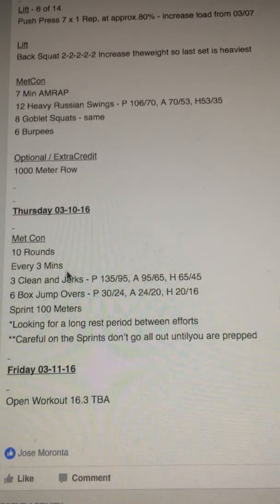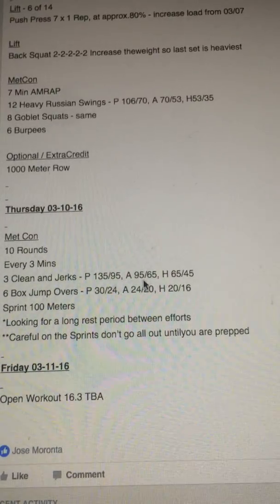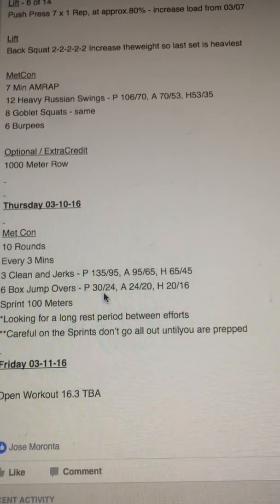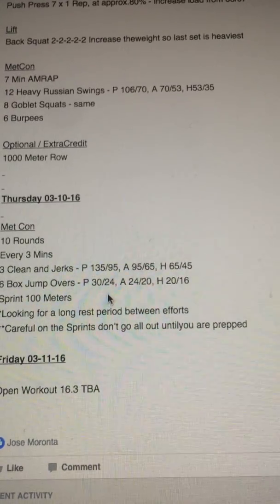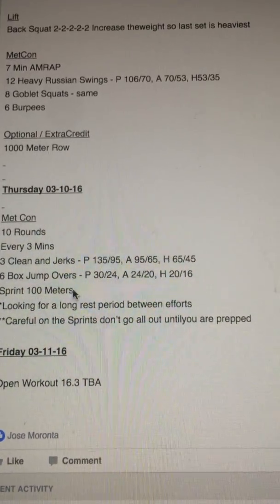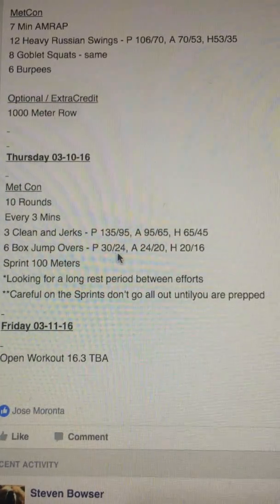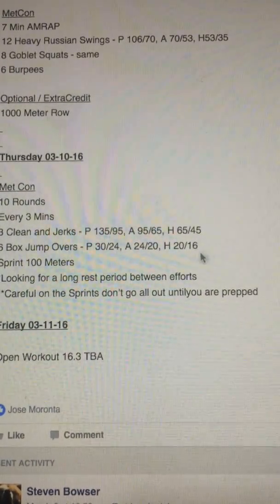So again, every 3 minutes, you're going to do 3 clean and jerks. Performance 135, females 95, athletic 95 and 65, health 65 and 45. 6 box jump overs. So that means you jump on the box and then jump over it. If you can clear that box, God bless you. I'm really not looking for you to clear the box. If you can kind of skip over it, that's great. Do not blow your shins out. 30-inch for performance, 24 for women. Then athletic 24 and 20, health 20 and 16.